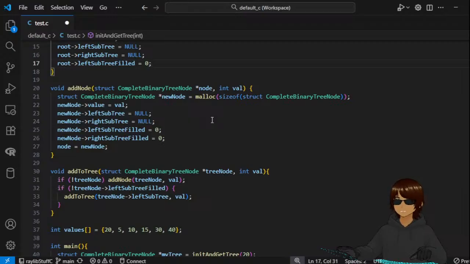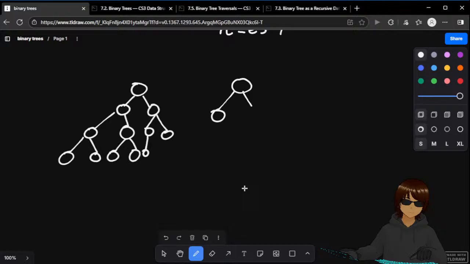Let me think about this. Add to tree. Should I have the right subtree filled variable or not? Tree node left subtree filled. We add a node over here, and then the left subtree is filled.